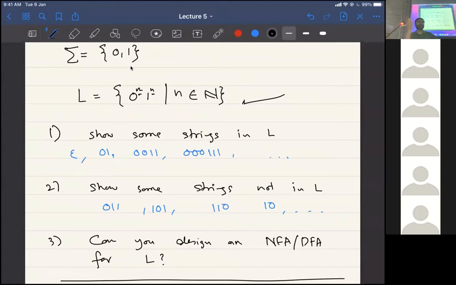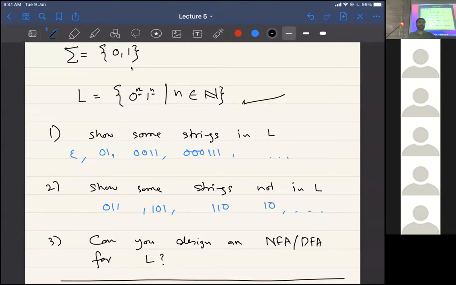We start with the language and we try to construct a DFA for that. So this is a legitimate language, right? This is a proper language defined over some alphabet. And we know that we can write a program in Java or Python or any programming language which will accept the strings in this language, right? Any string of any length, it can accept it. So the point here is that the DFA is not capable of recognizing even this simple language.